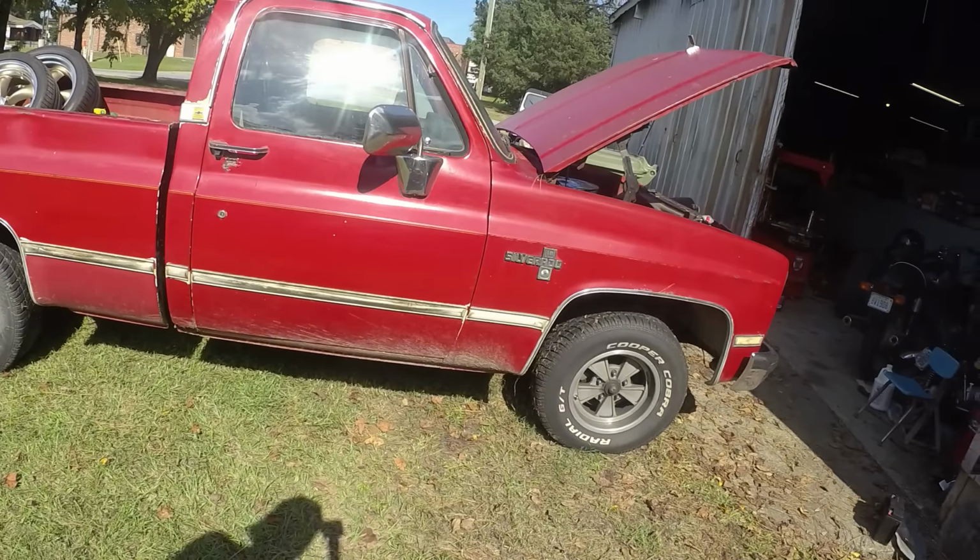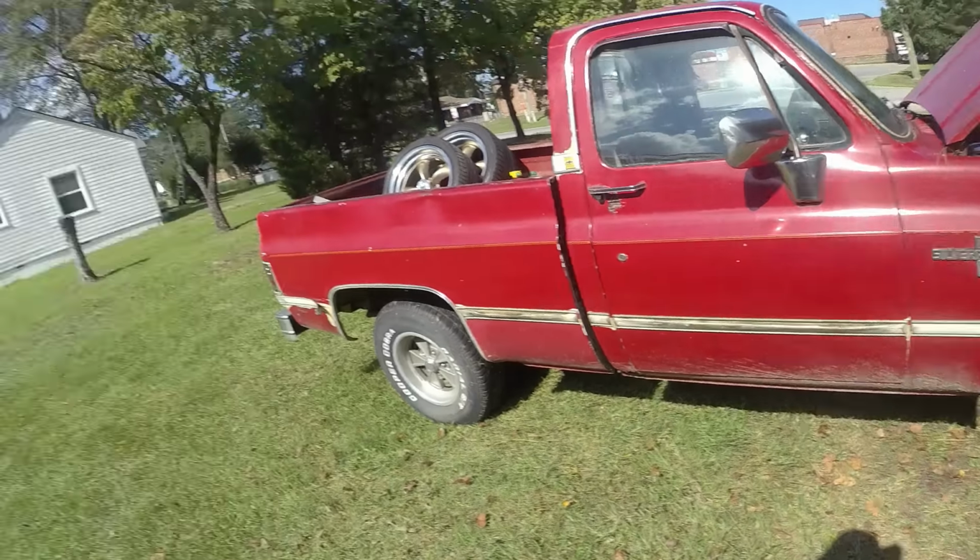And at that moment, I decide to throw it in drive. And when I threw it in drive, it stopped. About 6 feet shy of going into the swamp. So today we are going to fix the brakes on my truck, and we're going to do some other things along with that. It's just the brakes are going to be number one on the list.